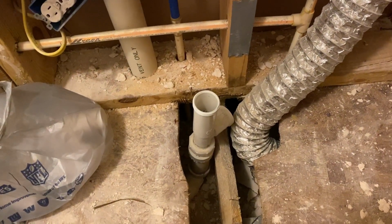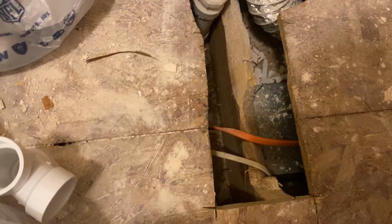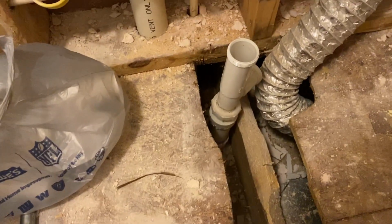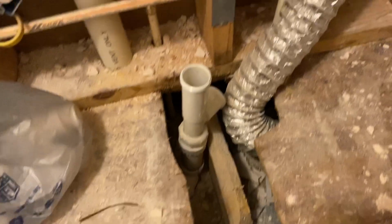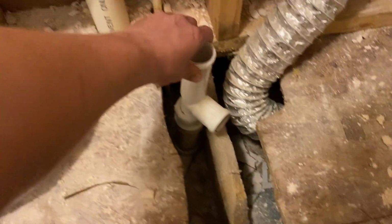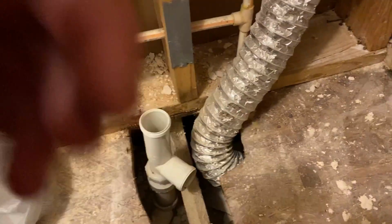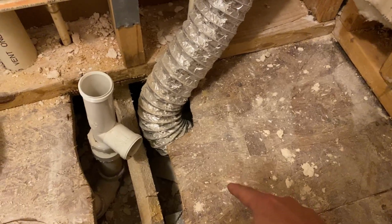So now we get to move that drain, which you can tell the plumber who did this the first time just used a chainsaw or something to really hack at the joist. But it won't be too hard. We won't use a sanitary tee like they have here, but anyways, we'll come over with a tee at a 45 or whatever we need to hit the drain. Maybe it'll land about right here.